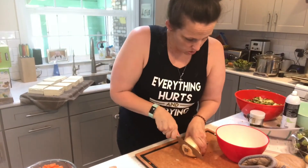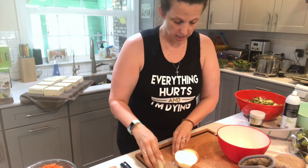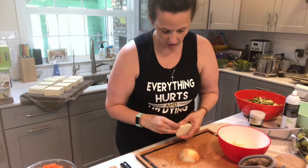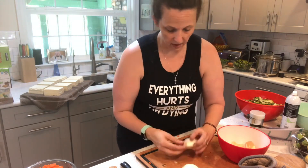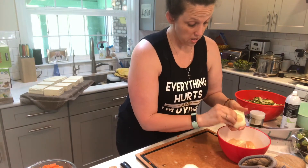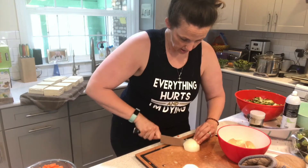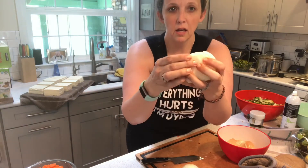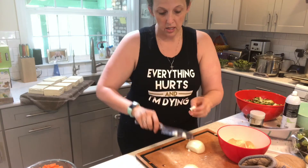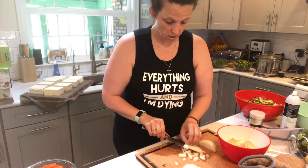Let's talk about onions. To get an onion diced up quickly and easily for my cauliflower fried rice, I just cut the onion in half, cut off both ends, peel off the top layer of skin, make little dices going one way, then put it back down and cut going the opposite way — which gives me little tiny beautiful onion dices.